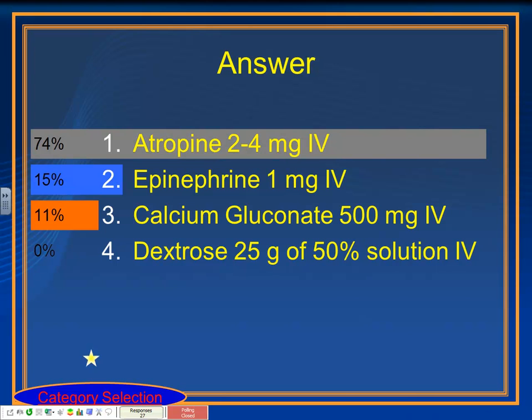The correct answer is atropine. What's wrong with that patient? Sludge from organophosphate poisoning, right? Organophosphates are found in pesticides. Highly dangerous chemical. That's why you need to gown up, glove up, everything. These patients are also going to have to be decontaminated, so you're going to have to gown and glove up yourself. I've only had one patient like that in the 9 years I've been a nurse in the ER, and we had to decontaminate him outside and bring him in. It's just a big old mess.